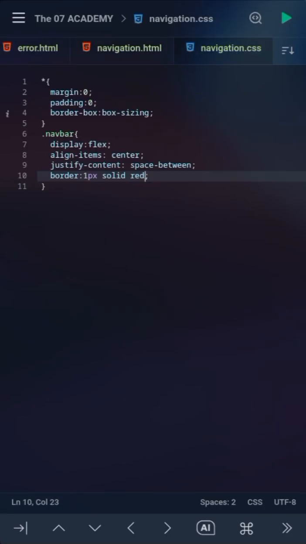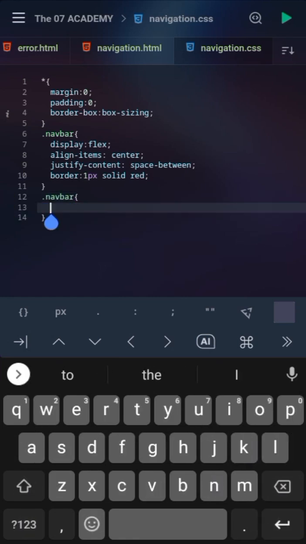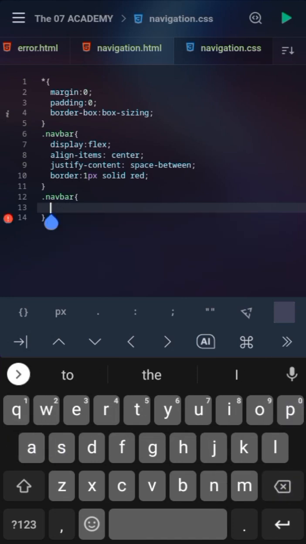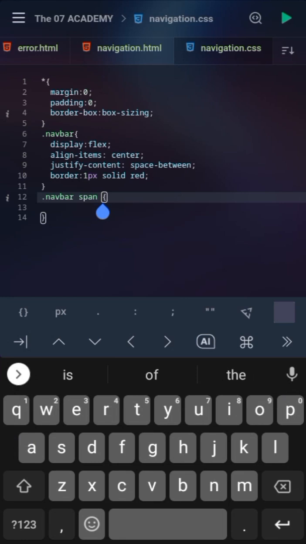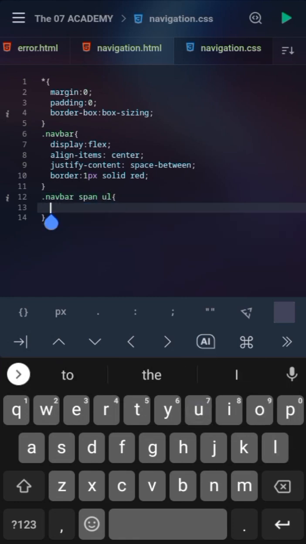So coming here, under our navbar we have the h1. I guess we'll be leaving the h1 like that for a while. So we'll go to the dot navbar. Under our navbar we have the span tag, and under this, sorry, this is wrong. I'll be coming here. Okay, and we have a span tag. Since it's just a tag, we don't require dot or hashtag, unlike the class and id. So under this span we have a ul, which we also affect the list also. You don't actually need to put a list.